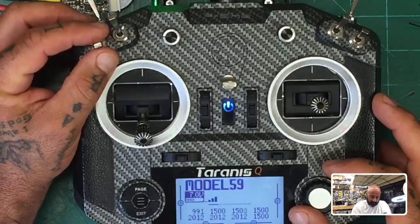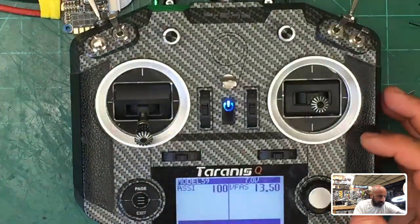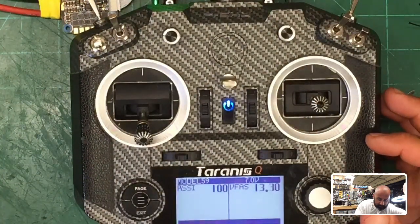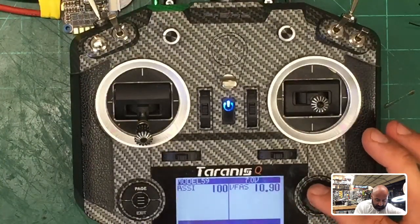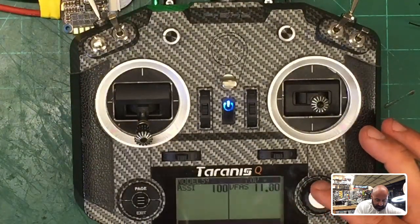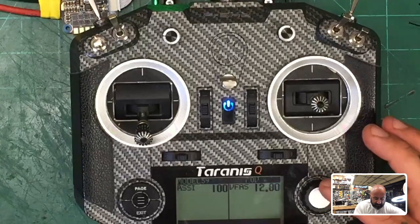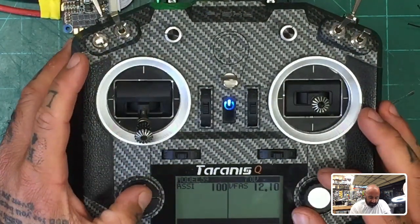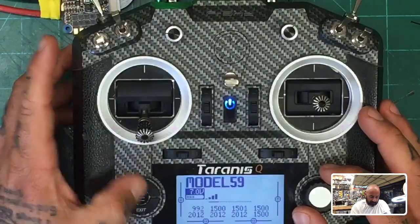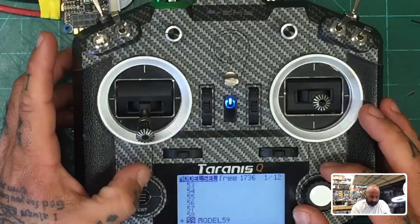So we know it's true, and now we're going to go to our page, okay? And we're going to drop the voltage. Low battery. There you go, okay? I moved it too quickly, so let me go ahead and drag it back. Low battery. Okay, now what I don't know is I want to see how many times it's going to do that. So let me hold the page button down. There we go.